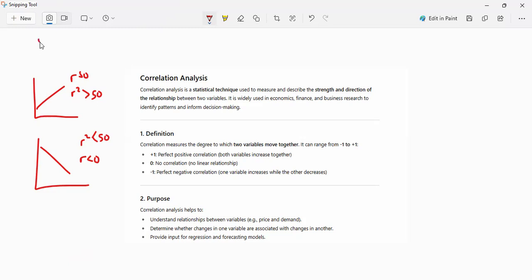So relationships can come in these two forms. So we have correlation analysis with the purposes of determining the relationship between two variables, the price and the demand, the X and the Y. So that is the use of the correlation analysis. So it is also used to input the regression for forecasting purposes, where Y is equal to what? A plus what? BX. Okay? So A is the cutting point on Y. B is the slope of the equation.